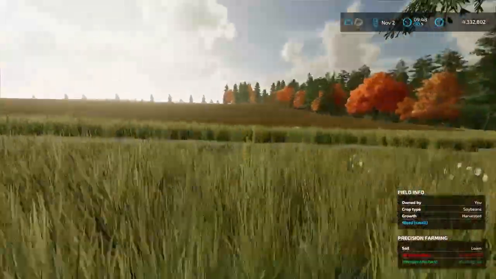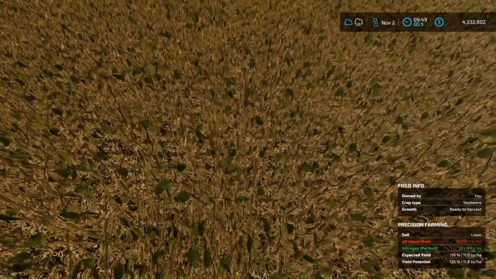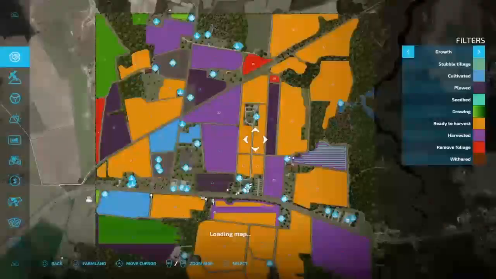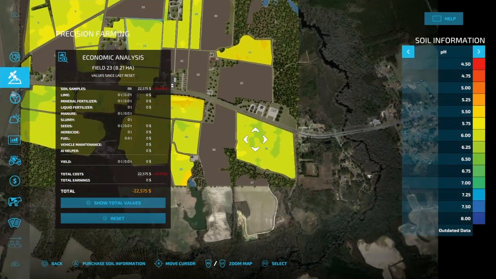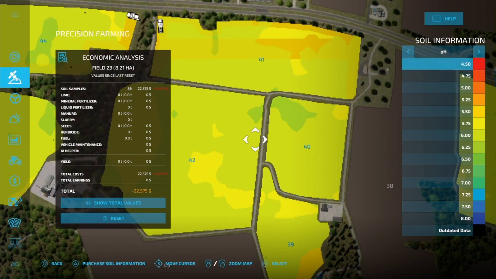So I'm looking at this field over here that we haven't even started, and a lot of the pH value is pretty bad, so I'm gonna have to hire a farmer for lime. Like this one, this one's pretty bad too, and it takes the pH out. So we look here, it's good, but right where I harvested, it's kind of bad.